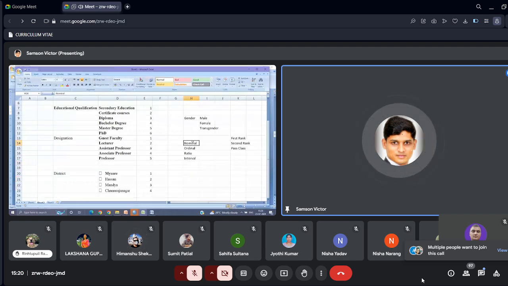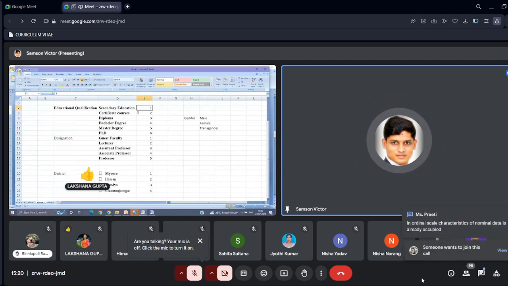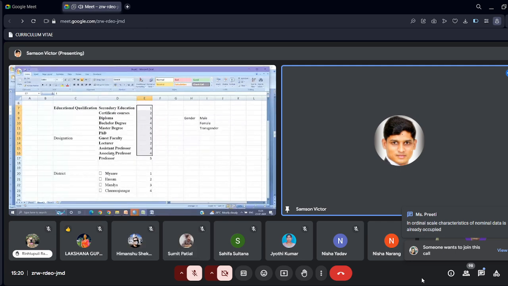Now, the ratio and interval scales mainly deal with numbers. I will not go into detail about those because you have all studied them. When it comes to ordinal and nominal data, we categorize them and then give coding for them.